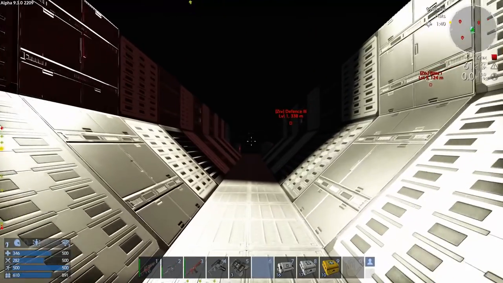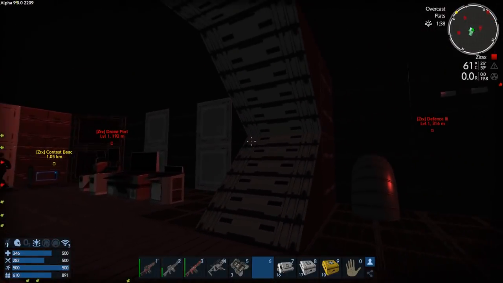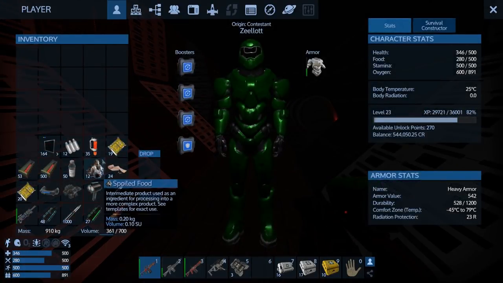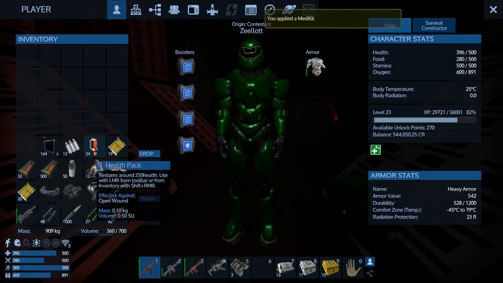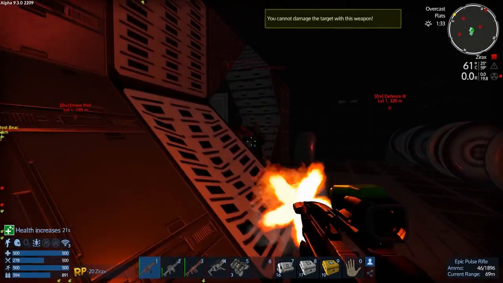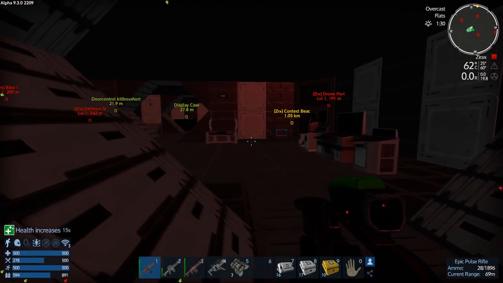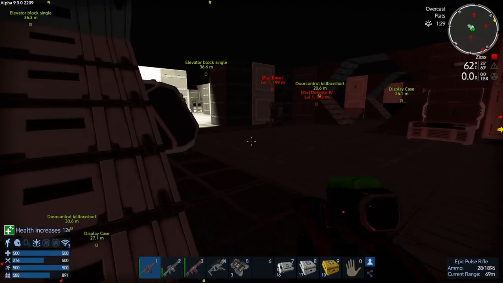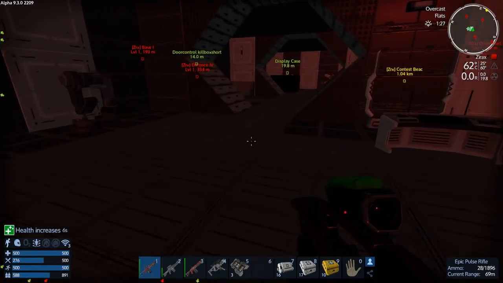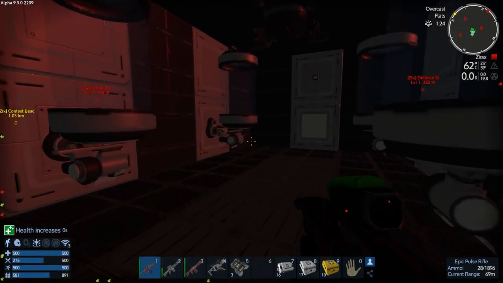Okay, we are almost out of here. Whoa! Oh, crap. Let's do this a few times. Oh, here it comes. That's why you spam heal. I don't know where he freaking came from, to tell you the truth. Oh, well, his spawner ain't working anymore. I'll tell you that right frickin' now.